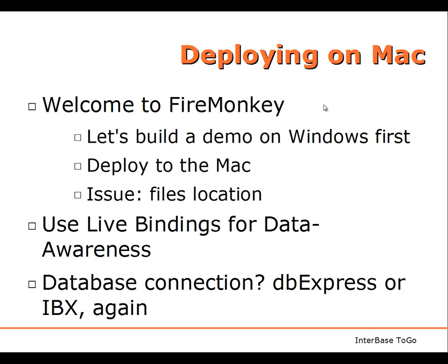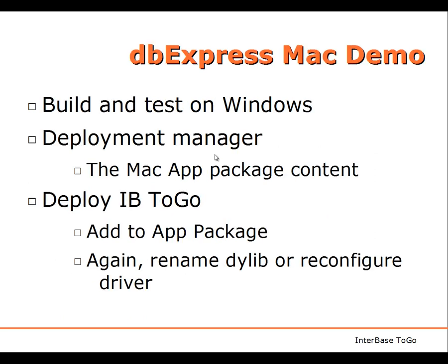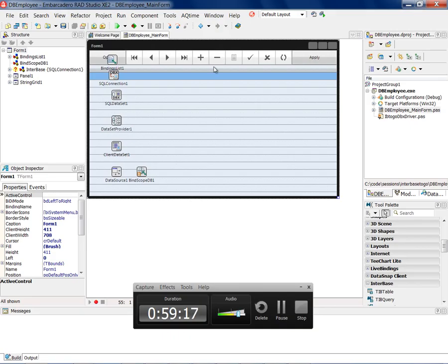We can still pick either dbExpress or InterBase Express. Both options are available and both work without too much trouble on Mac. So that's what I'm going to showcase in the last part of the talk. But given this is a slightly more complex demo, I will actually start with an existing application that uses dbExpress.